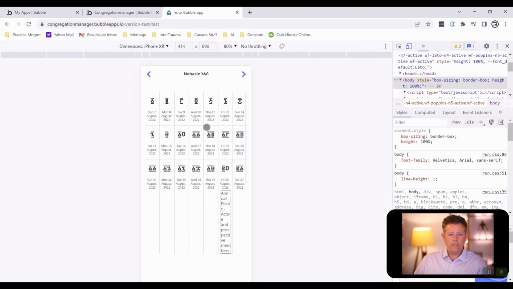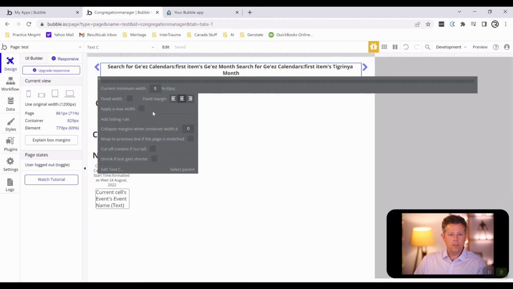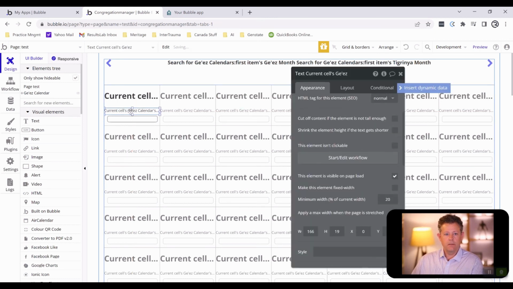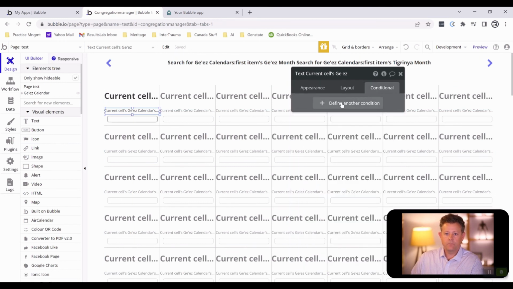So I do believe we have the basics of a calendar here. We're going to have to work on it a little bit, make sure it looks a little bit better. We can have this get bigger and smaller depending upon the screen size.